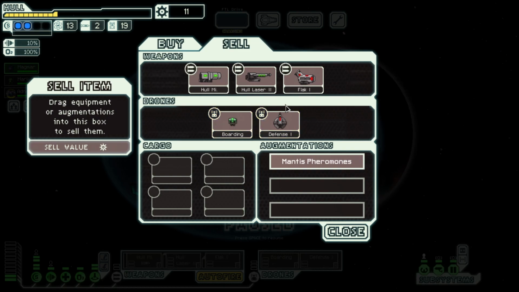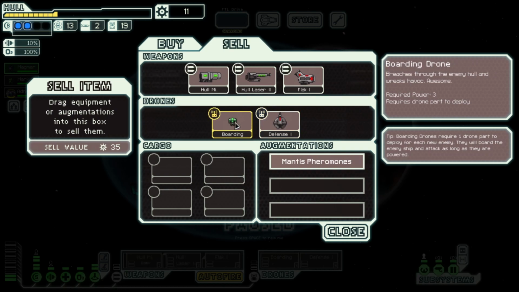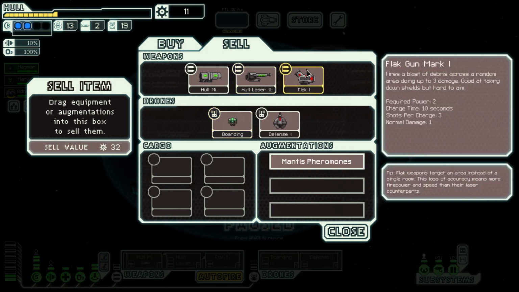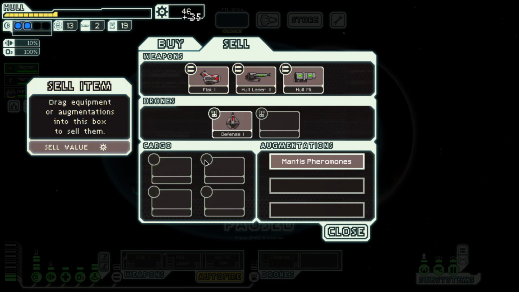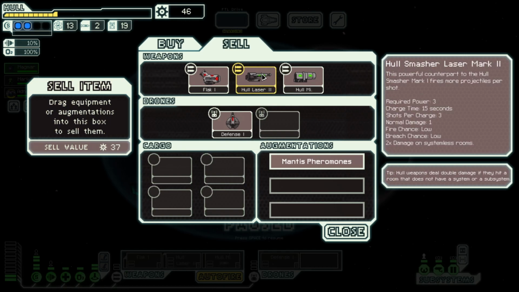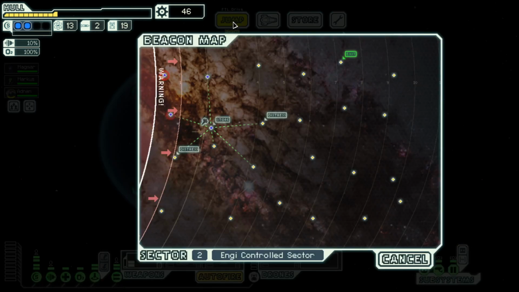I think I hold on to the defense drone. Since we have drone control, defense drone late game can be pretty helpful. Just free missile dodges, pretty much. The boarding drone was good to deal with ships like drones. But now that we have the flak here, we don't have to worry about that. So I think we can sell this. I'll hold on to Mantis Pheromones. We're probably not going to be able to use either of these, but I'll hold on to the rest. Okay. Looking real good.